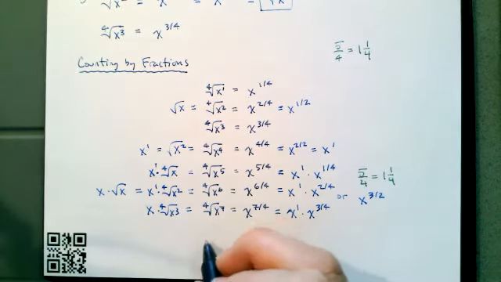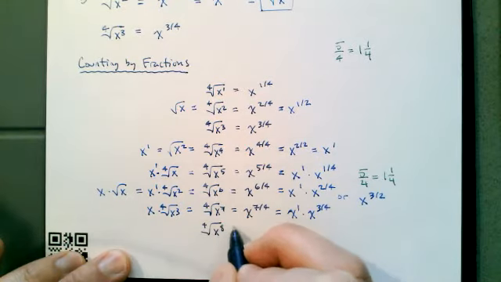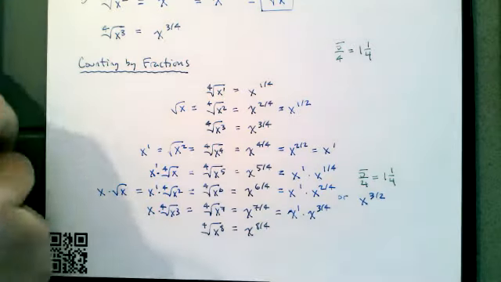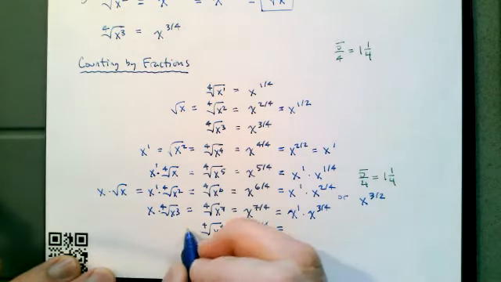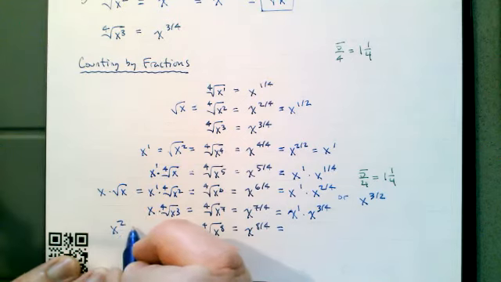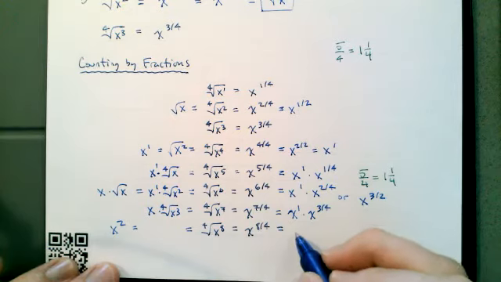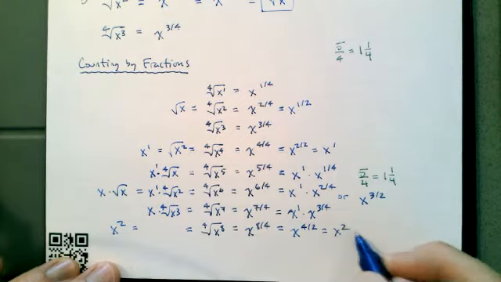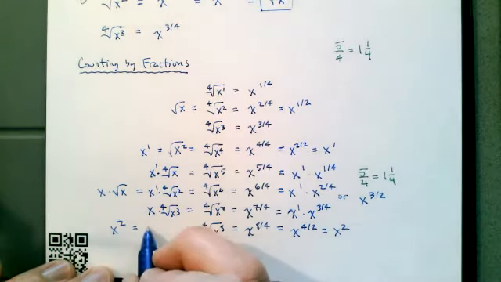And then the last one, since I'm out of space, is where I wanted to end anyway. 4th root of x to the 8th is an x to the 8/4. 8 divided by 4 is 2. So I'd write this as x squared. I can also, since it's 8 divided by 4, have a denominator of 2. I can write this as 4/2 to get to the x squared. So I could think of this as the square root of x to the 4th.